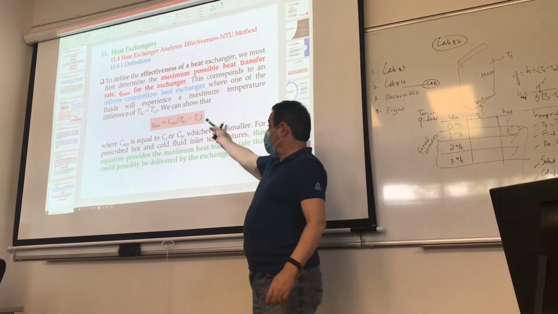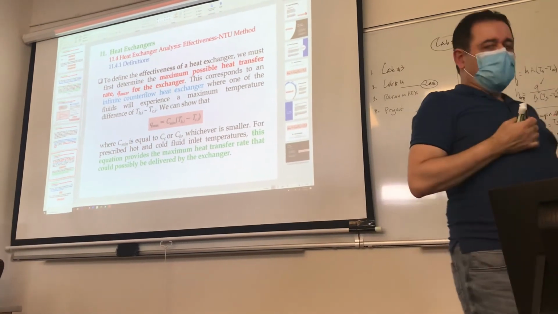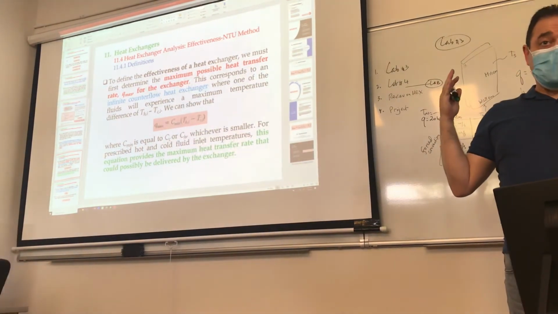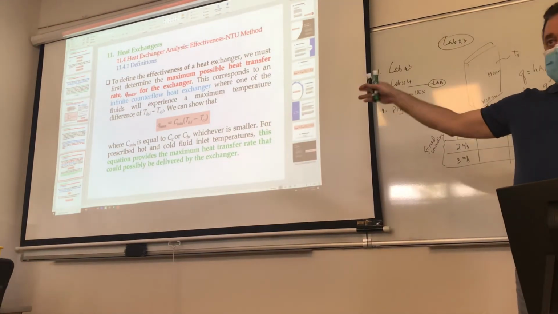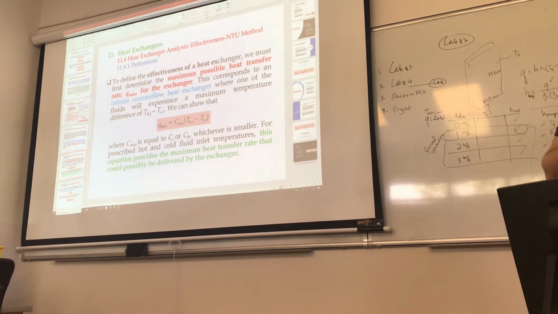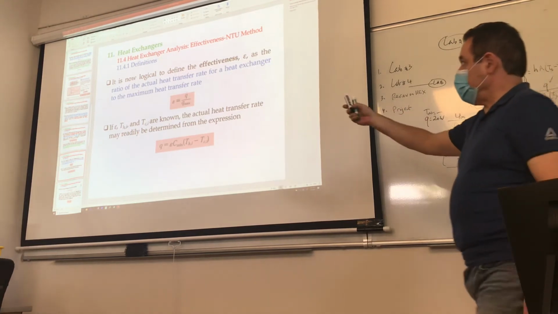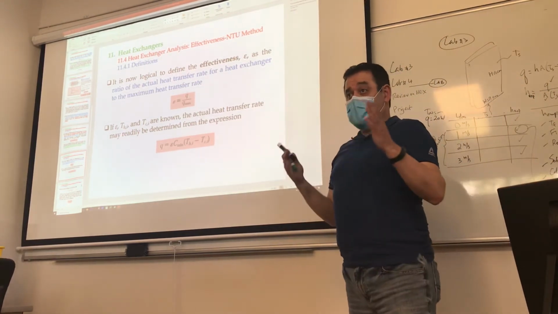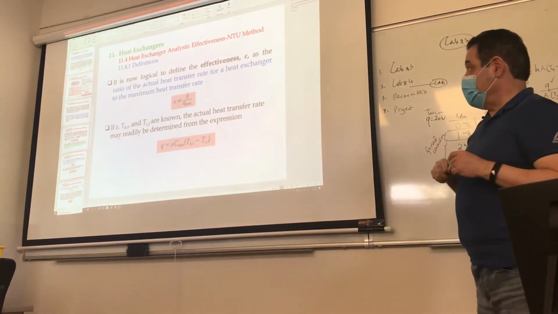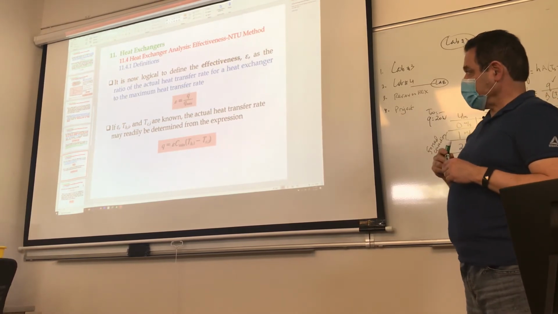So why are we calculating this? We were just calculating it, just like the Carnot cycle, because we have to have something to compare to, okay? So if I know the actual Q for the heat exchanger and I compare it to Qmax, at least it's going to tell me how effective my heat exchanger is. So you define the effectiveness as simply the actual Q that you have in your heat exchanger divided by the Qmax. Obviously, the higher the value of epsilon, the better it is going to be.